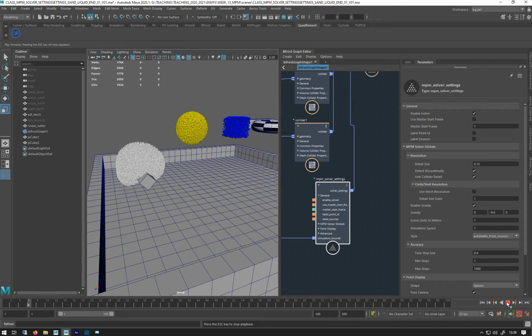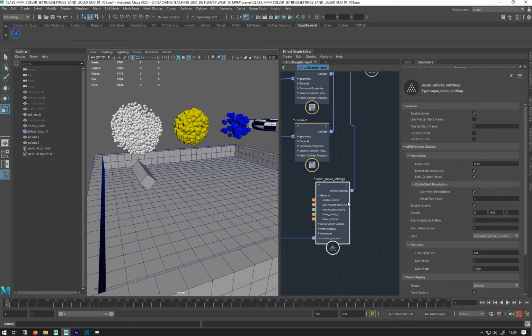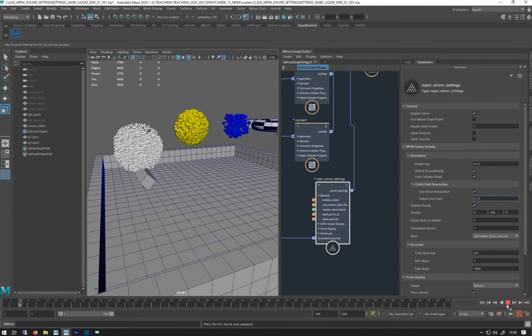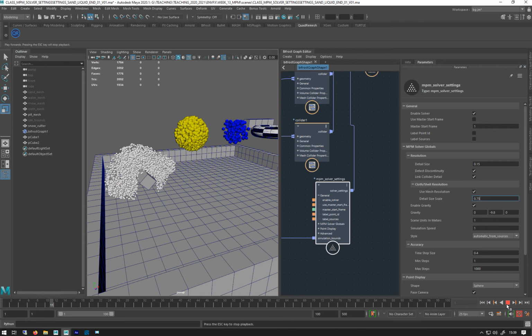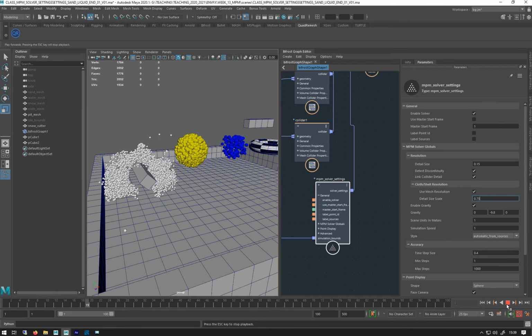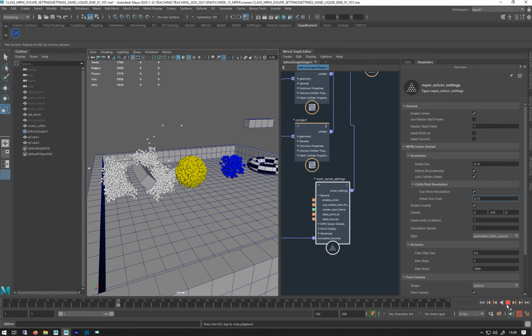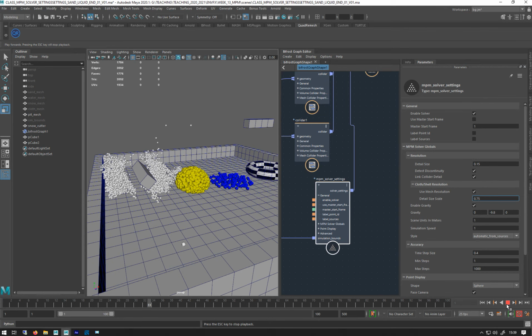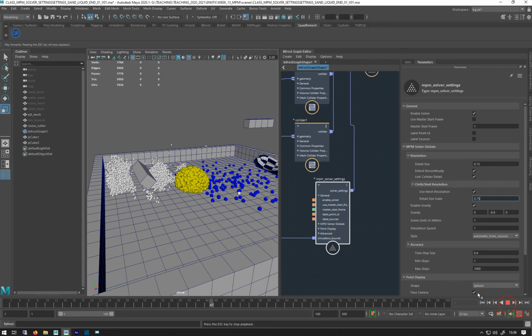So the next thing to talk about is, actually that's a bit slow, I'm going to make this a bit quicker. Maybe I will just turn on mesh resolution and let it override it. There we go, and rewind. And then maybe 0.75. That'll do. This should be a bit quicker now. So we're using the cloth overriding the resolution. There we go. And it's all very low res, just for speed really.